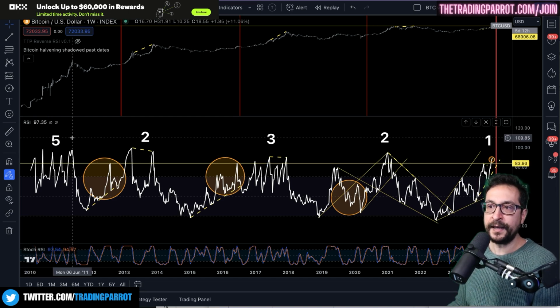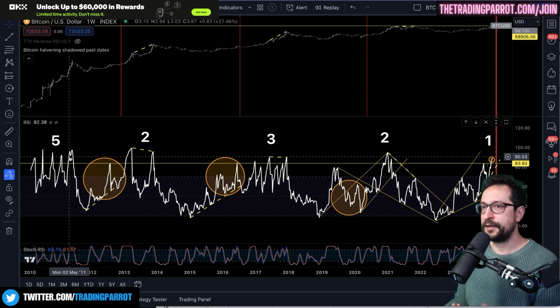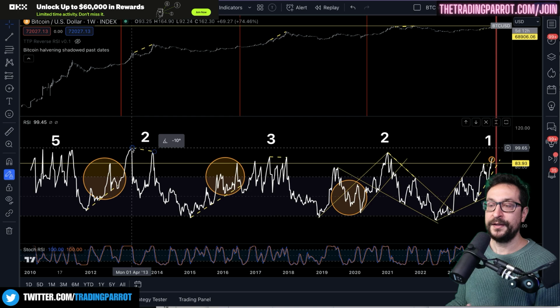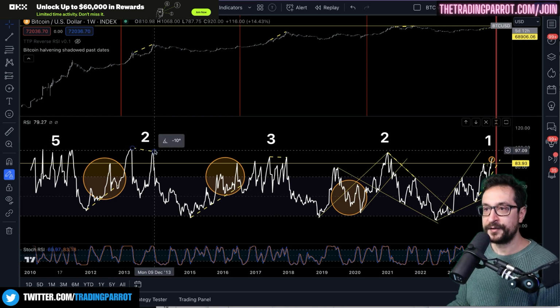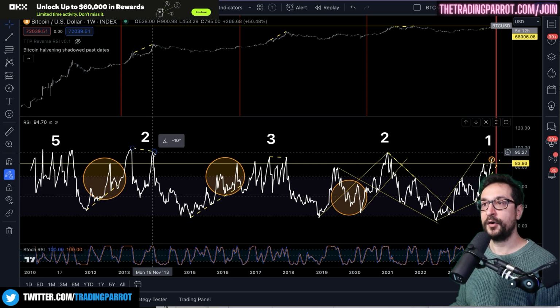In the early days, things are not settled, so we don't care that much about that cycle, but still, we spent 5 times above that level of RSI. In the next cycle, we did it twice. We have one top at around $155 and then another top above $1,000. Notice the bearish divergence. So if you were paying attention here and you see this bearish divergence on the weekly on a second top, you should be very tempted at that point to take profits.